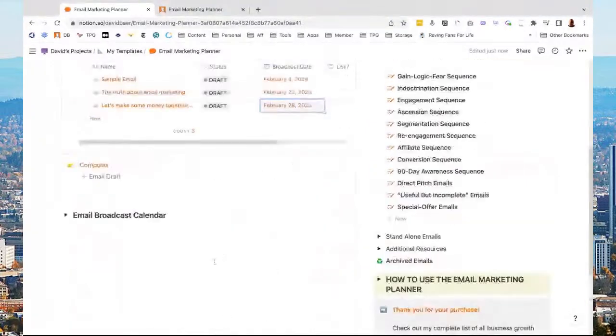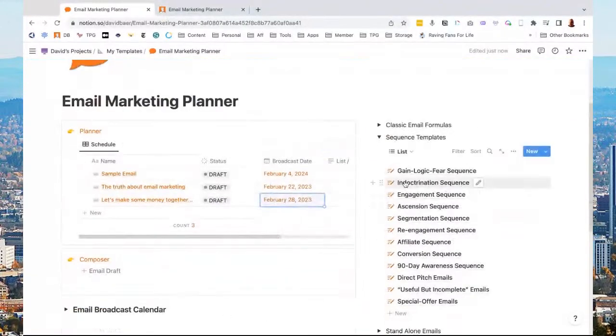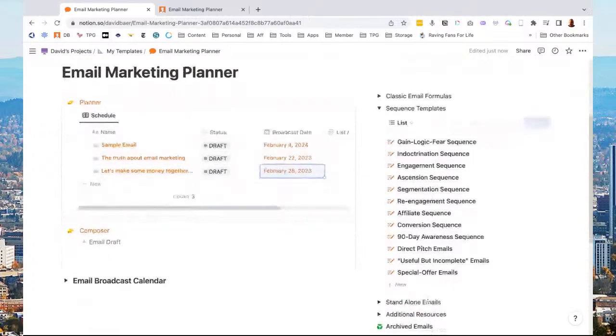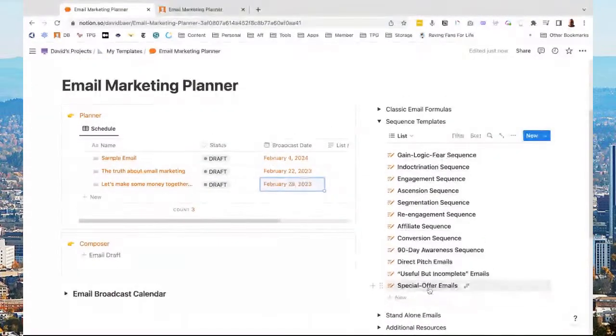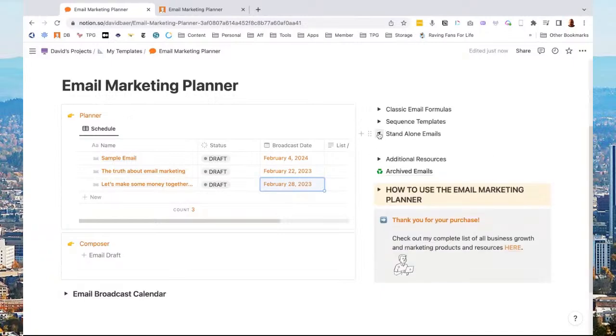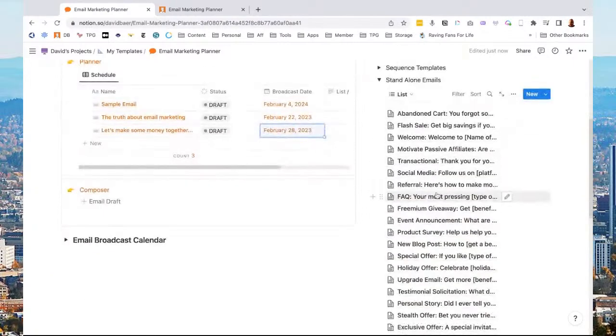So those are a couple of the elements here, but I want you to see that we have, I think, about 110 different email templates, individual email templates, in these campaigns, plus about 20 or so standalone emails.